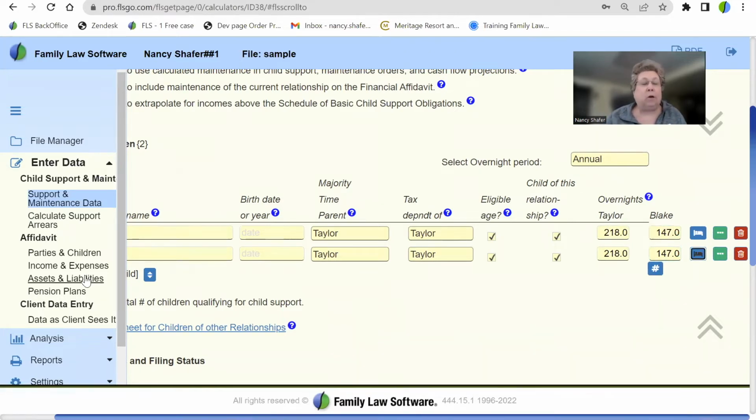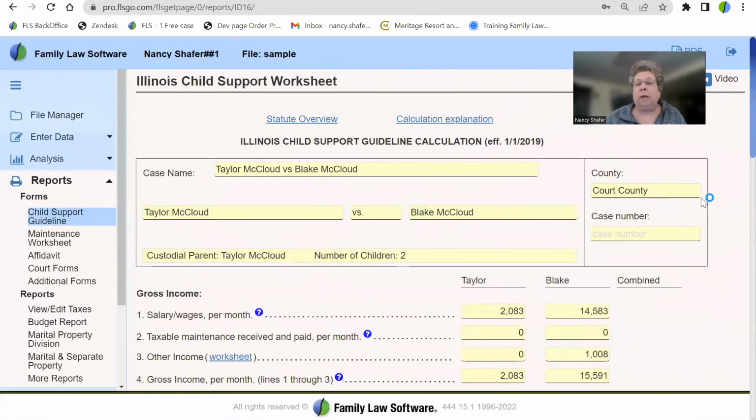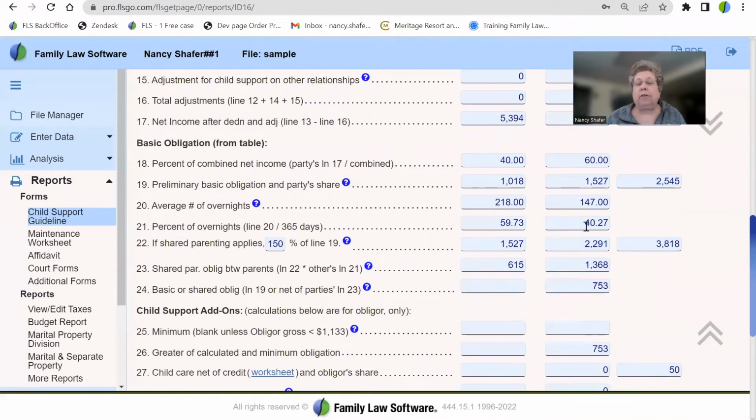And now when I go to the child support guideline worksheet, you'll see that it has automatically put in the percentage of overnights, done the cross multiplication calculation, and our support on the shared obligation is much lower because more of the support is now being carried by the majority time parent.